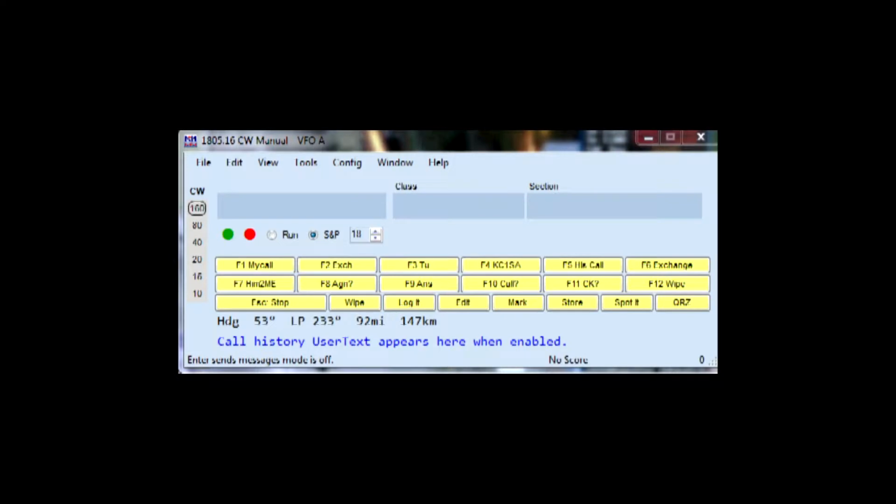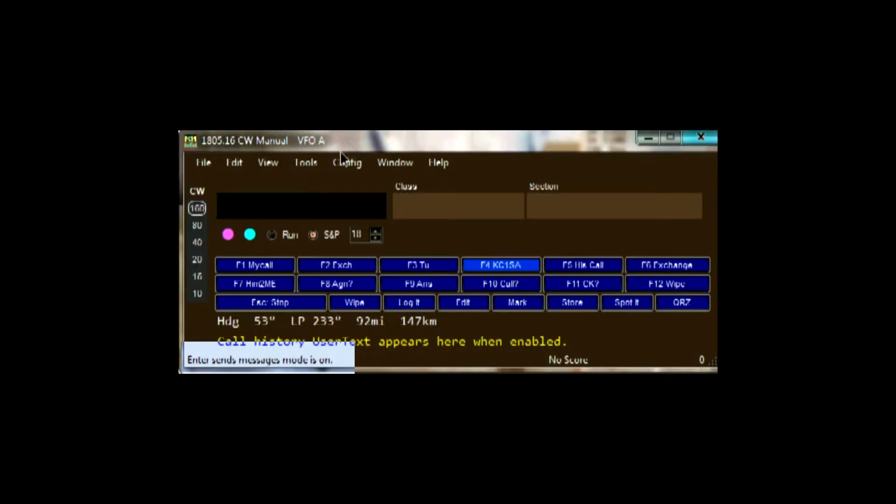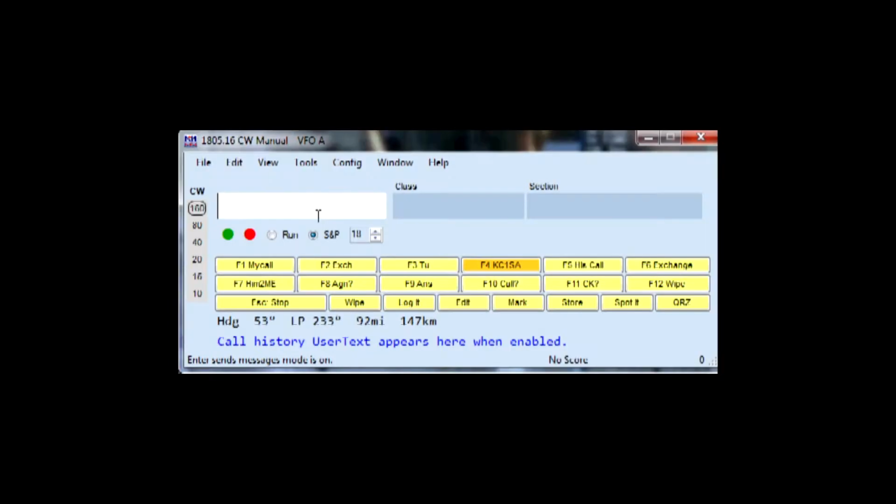So now let's go into a little detail on how to use the ESM mode by looking at the VFO window. We're going to switch to the Enter Sends Message mode, which is currently off, by pressing the Control M keys, and when we do that we enter the Enter Sends Message mode, as indicated in the lower left corner of the VFO window. If we press the radio run button, we enter into the CQ mode where we're going to be calling CQ, and if we press enter, our call sign will be sent. In this case my call sign is KC1SA.